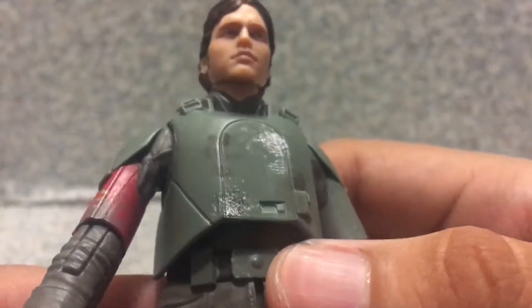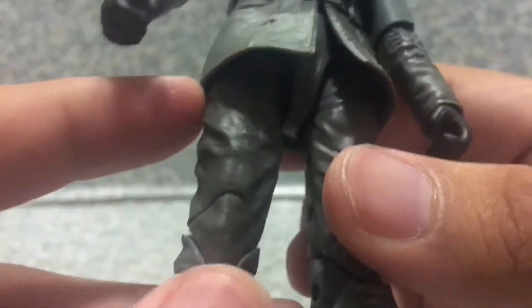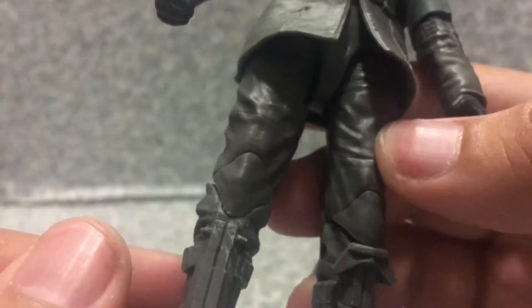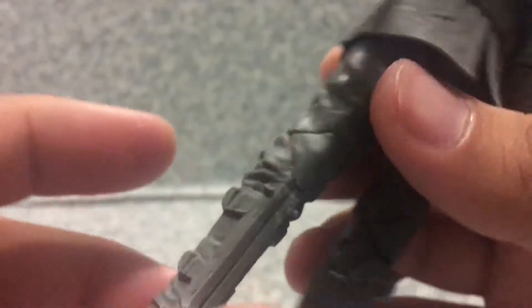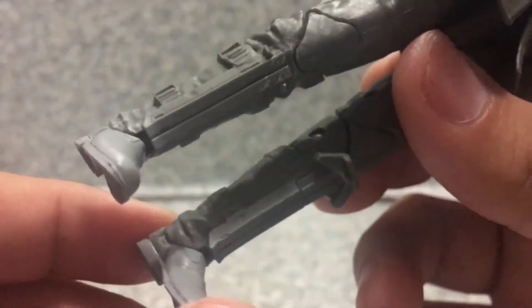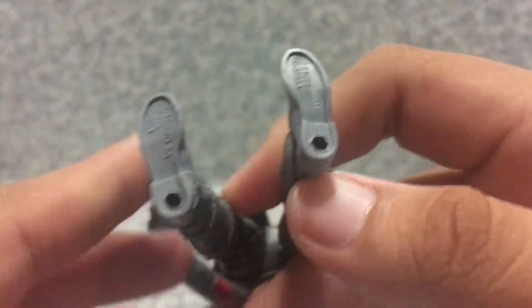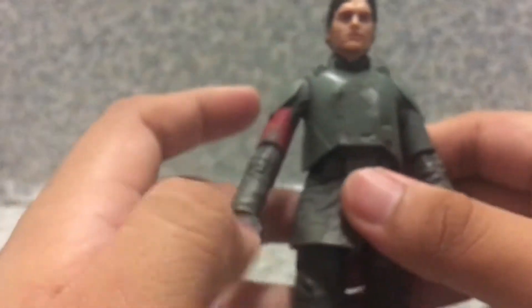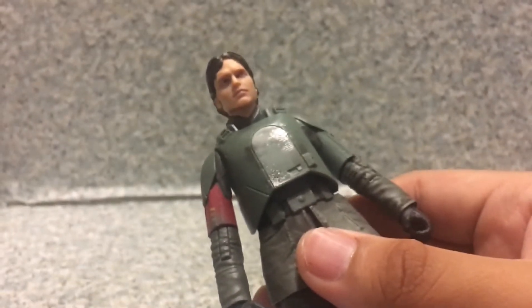You can also see the wearing of his gloves, and look at those wrinkles on his sleeves. There's a little buckle there with some silver detailing. You can see wrinkles on the legs as well, with a silver piece and little straps for the leg pads. There are also shades of white and some markings on the bottom feet. Overall the sculpt, paint application, and everything else is pretty well done — a decent job with the figure.